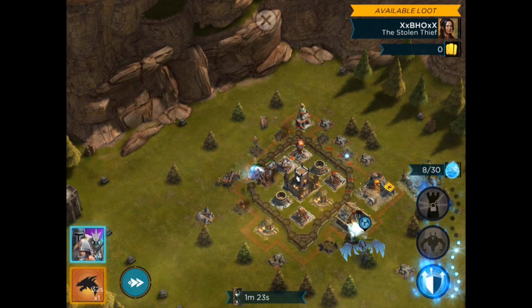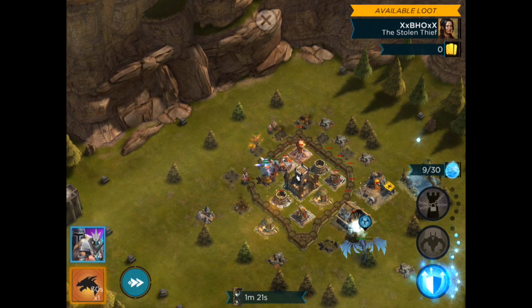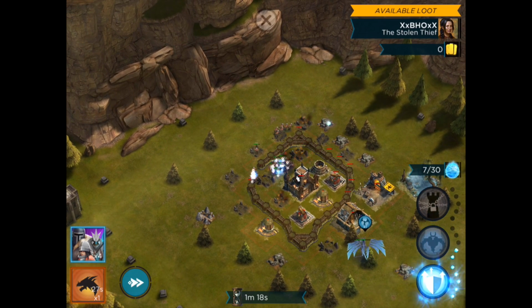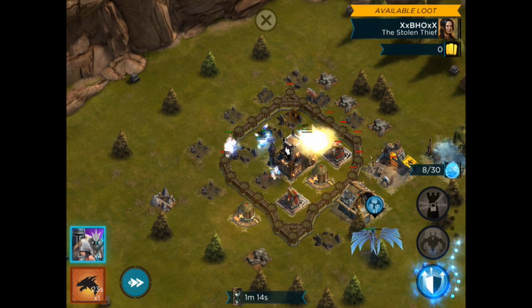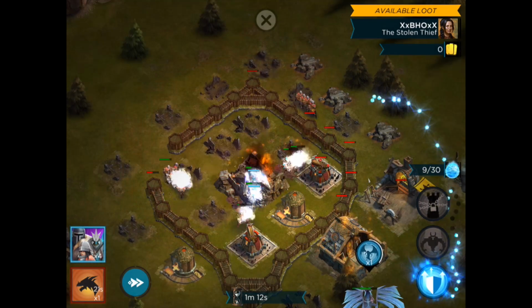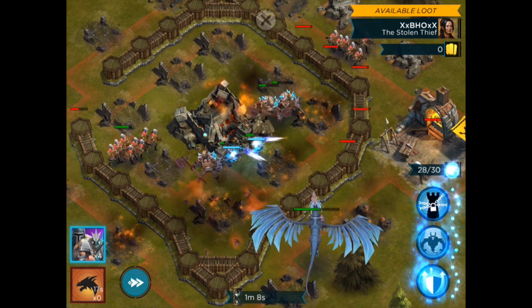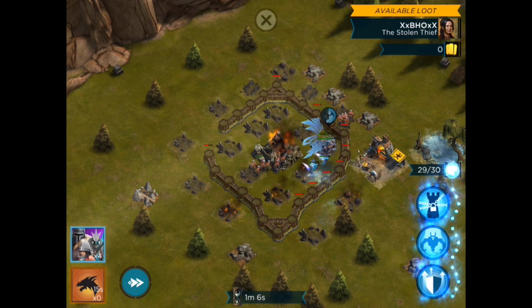Let's summon some Ice Elementals to just tank for those archers. And let's give Maulers a shield. Now that's 50% less damage, so our Maulers go straight for the defensive structures. As you can see, they're targeting defensive structures only. And archers take down everything from behind, okay?